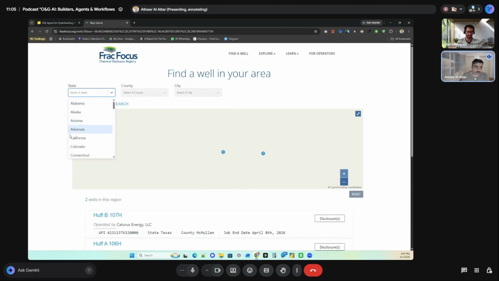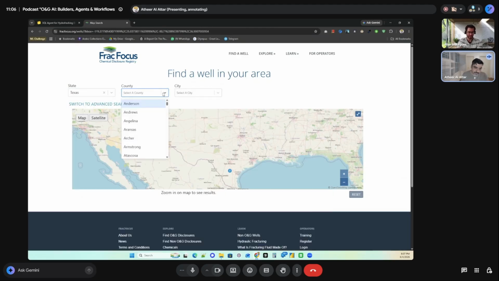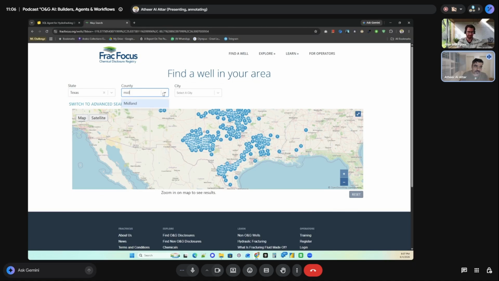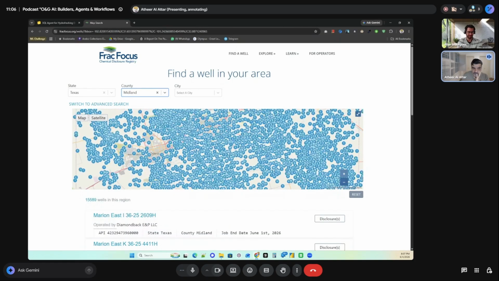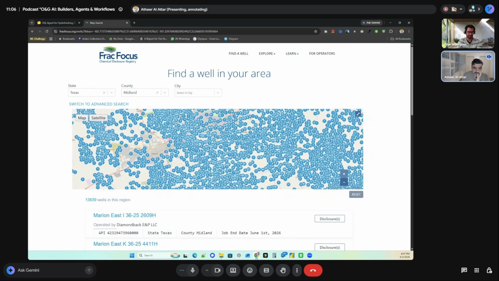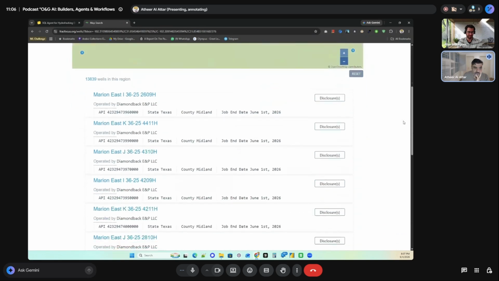So you come here, select the state, and then select the county, and after that it will give you a list of all the wells. Once you click on any of these points, it will list all the wells below them.